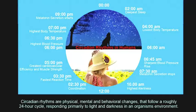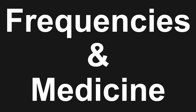We have something which is called circadian rhythm. And the circadian rhythm tells us when we should go to bed, when we should go up, and what happens what time during the day. We unfortunately changed this world from day and night separation, as we nowadays always turn night into a day, with all the artificial lights we have, electronics, working up late, being up late, going to the movies, watching TV. It's not a normal circadian rhythm anymore, which people long-term suffer because it's not very healthy. So light and frequencies are strongly connected.